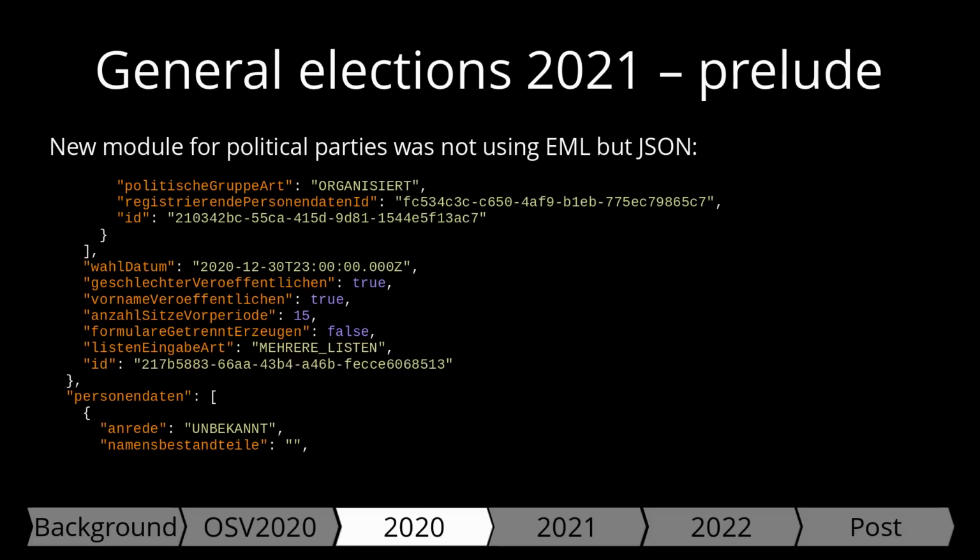But that module, I was saying it uses XML, EML, right? This one somehow didn't. I found out in my second week working there, they had changed the EML to JSON, a German JSON, and they didn't have a specification for it. We already had some information leaks in this document: if you created candidates and removed them, they would still be in the file. I didn't like it, and I also found out it wasn't according to the law.